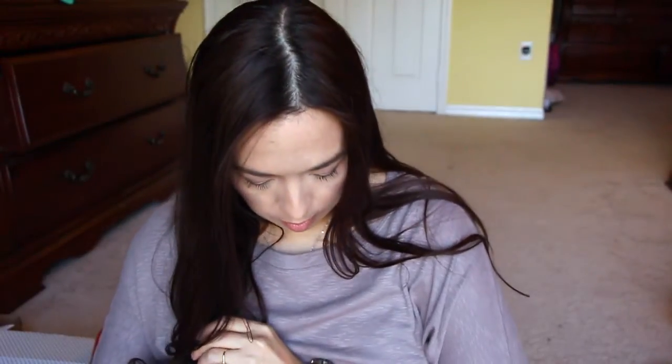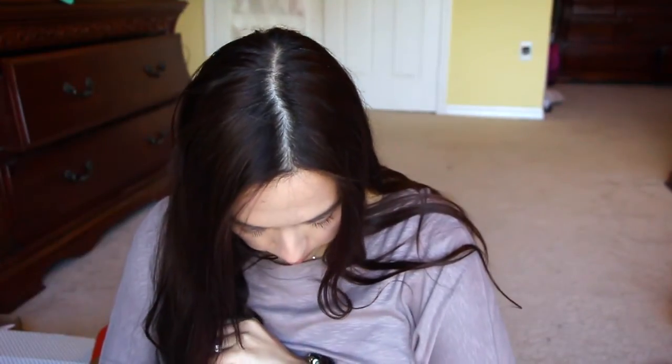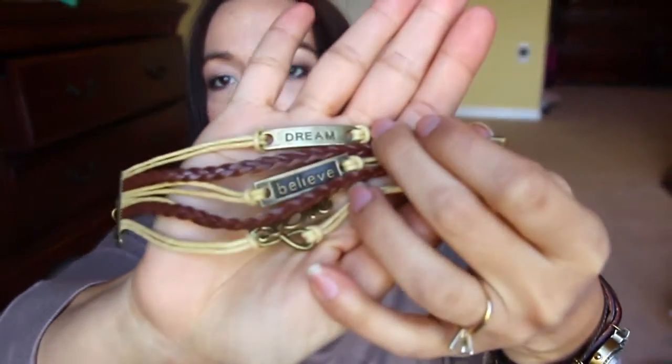I got through one of the review sites a watch and bracelet set — it's awfully cute. Let me put the watch on. It's like a bohemian style and the bracelet has little quotes on it: believe, dream, and love. I've already done my review on it. I think it's really nice — these are leather straps, a little bit light, but super cute on. It came in a little tiny pouch, which was really nice.